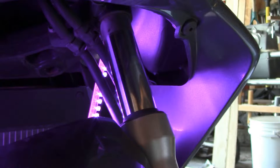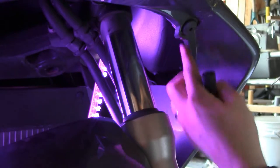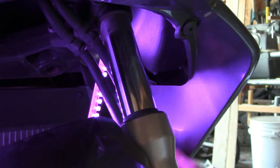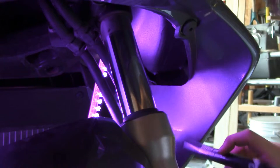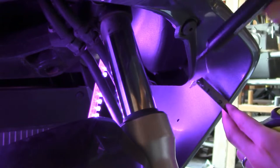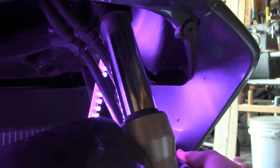I swabbed it down with alcohol to make sure I got rid of all the greases, and then I decided on a 2-inch setback here. 3 inches was just a little too far and it caught up into this piece, so 2 inches it is. I'm just going to take my tape measure. I found a spot that's even on both sides — there's a spot where two body panels join, so that's what I'm basing my bottom measurements off of, where the bottom of the track will sit. I'm going to go through and put little dashes here. If you're worried about little black dashes on your bike, you care too much about your bike — who in their right mind looks at the inside of the front wheel well on a motorcycle?